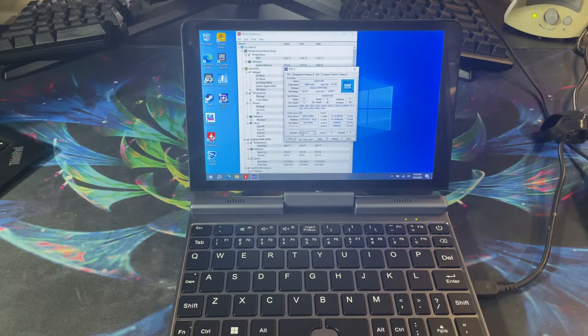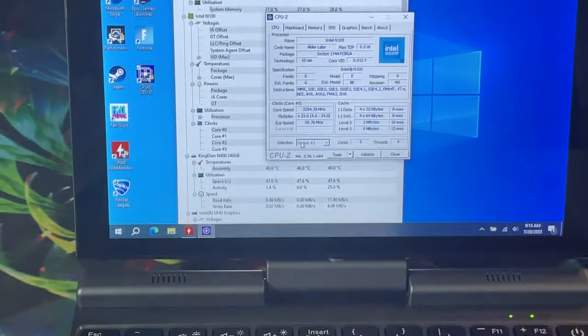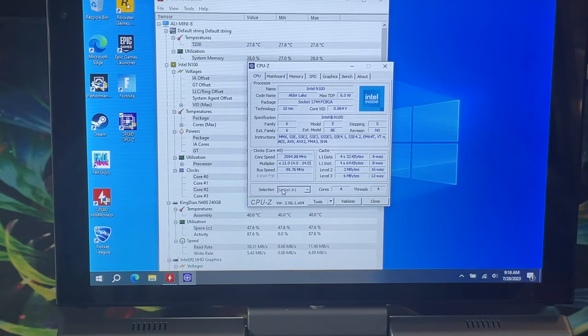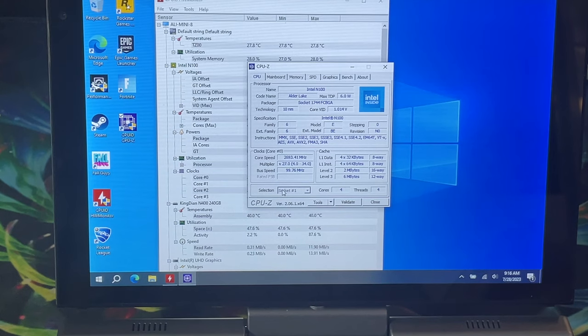All right, so first thing we're going to do is look at CPU-Z. Zoom in a little bit on that. We do have the Intel N100. It's an Alder Lake CPU, Socket 1744. It's a ball grid array, so BGA. 10 nanometer.